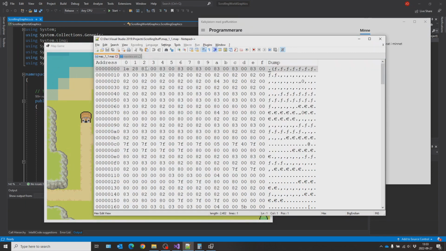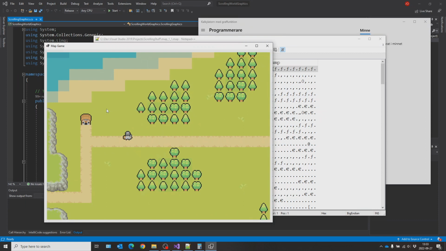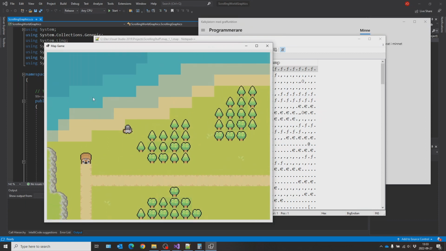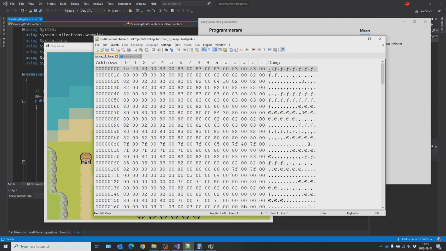And then the rest of the map, starting from this 83, that's the top left, that's the one here. So all of these are called 0x83. So you can see it here, this is the back layer, and then the front layer in that tile is 0, and 0 is transparent.